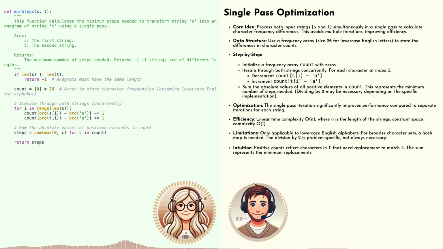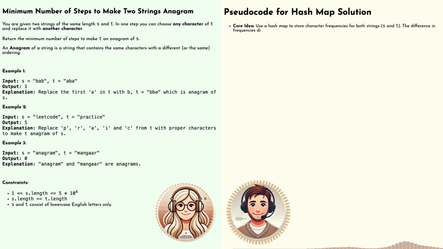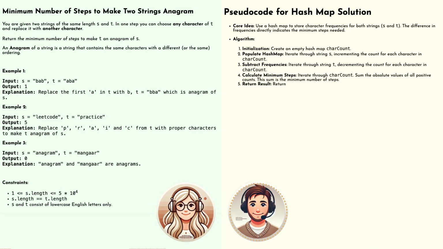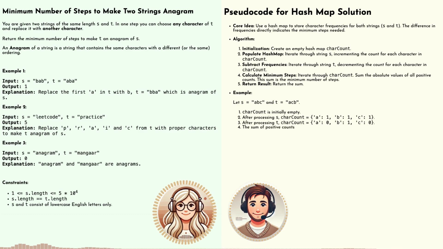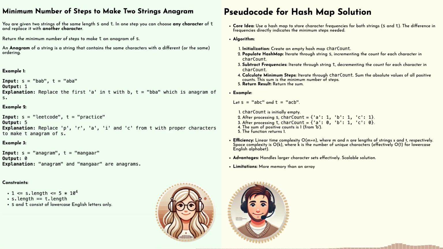But you know me, I always have to ask, is there anything we could do to optimize this even further? That's a good question. We're already doing a single pass, and our space complexity is O(1) because we're using a fixed size array. What else could we tweak? Well, there are always micro-optimizations you could explore, like minimizing the number of array accesses or using bitwise operations for counting. But I think the real gains come from understanding the trade-offs between different approaches and choosing the one that best suits your specific needs. That's a great point. It's not always about squeezing out every last drop of performance. Yeah. Sometimes the most elegant solution is the one that strikes the right balance between speed, memory usage and readability.